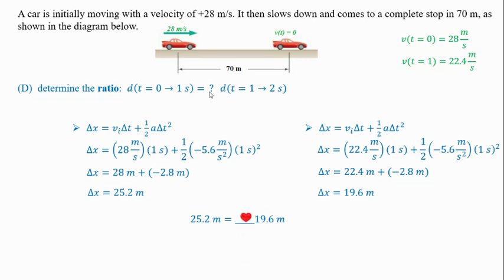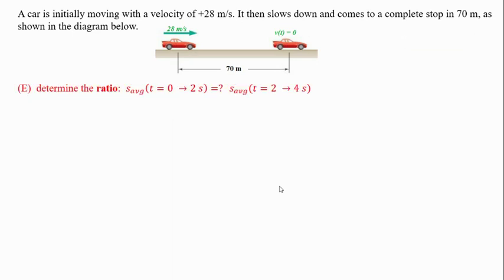In this case, I like to use the symbol heart equals 19.6, which is what we just calculated. Now, to get heart by itself, you simply divide both sides by 19.6. Therefore, heart is going to come out to be 1.29. So the question mark is 1.29. Okay, so that's the ratio between the distance for the first second and the distance of the second. All right, so that's that.